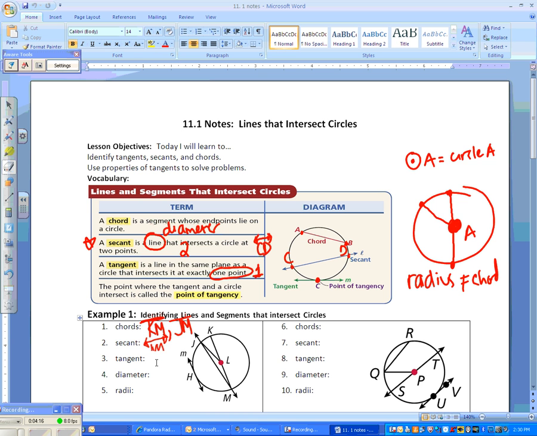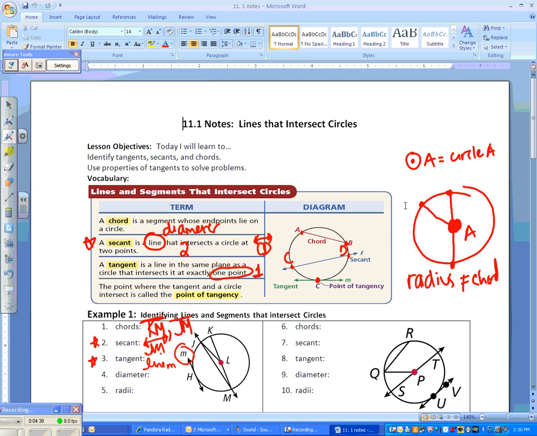What you should do, though, to name a line, you need either 2 points or you need to write the italicized one. So you're going to write line M like this. So these are the 2 different ways you can write lines, either by putting 2 points on that line and making the arrows, or writing out line M and using the italicized letter. So line H would be incorrect.